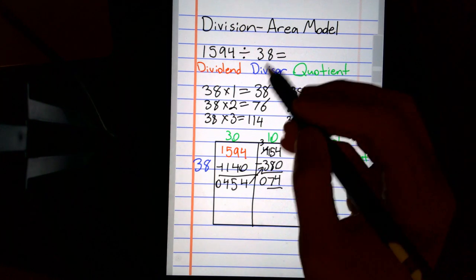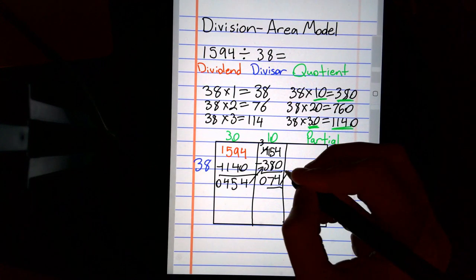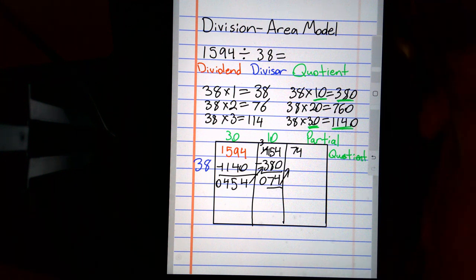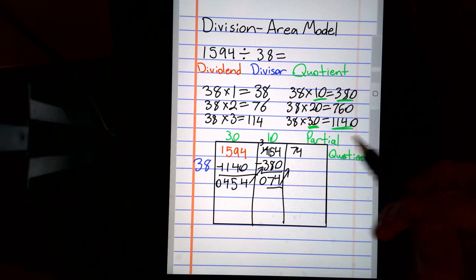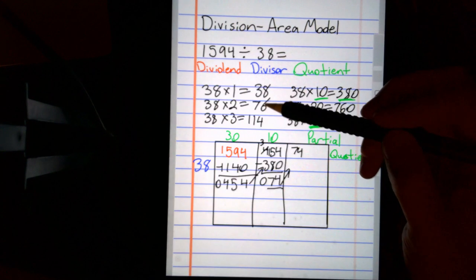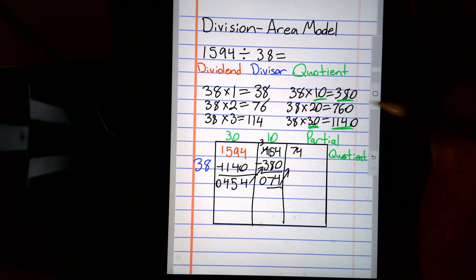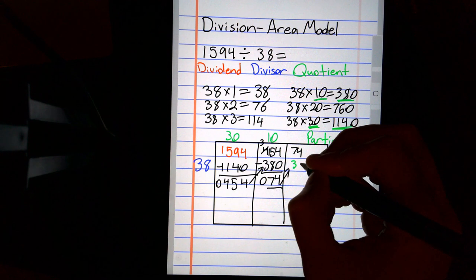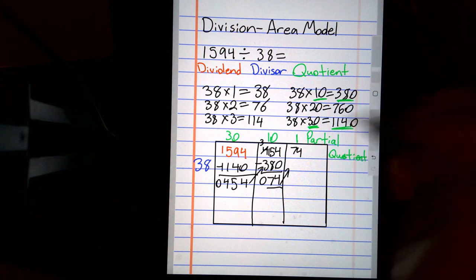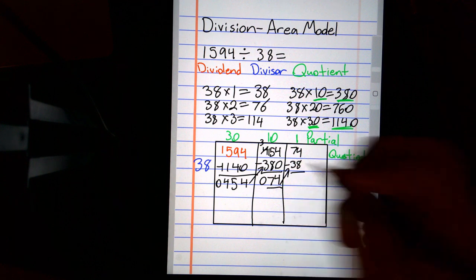Now, 38 can still go into this number, so we're going to move that on up to the next box. Now we can see what our next selection is going to be. All of these numbers are going to be too large. This one's close, but it's still above our 74. So we're going to just use 38, which is going to give us our partial quotient of 1. We're going to put 38 down here and subtract.